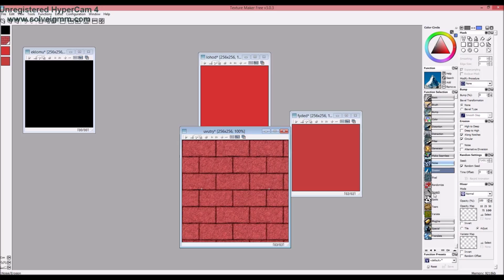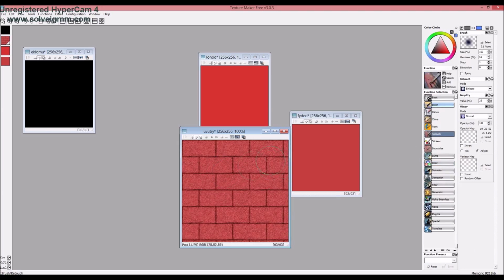Basically what you're going to do is keep adding stuff, keep smoothing stuff out. If it gets a bit like that, I can add a bit more red to it. That got rid of some erosion, kind of faded everything out but the color. Another tool that I like to use is in the brush. It's called Retouch. If you look up at the image here, it'll retouch everything, make everything more sharp, make everything pop, so it's not as blurred.